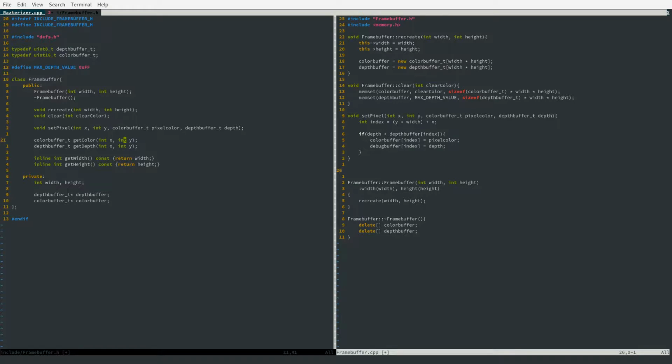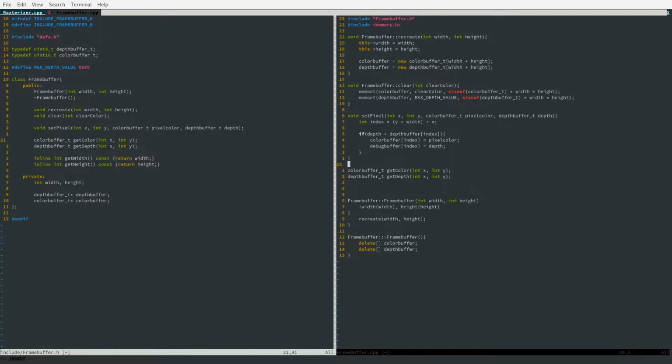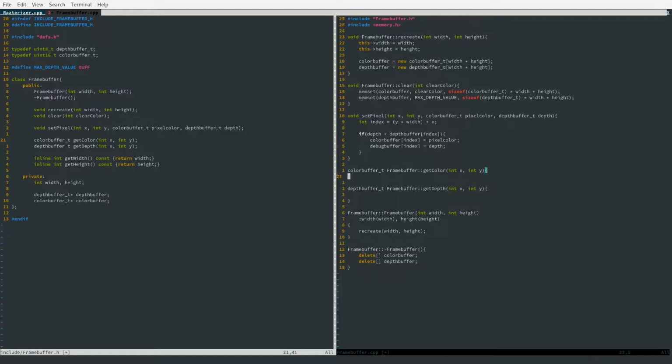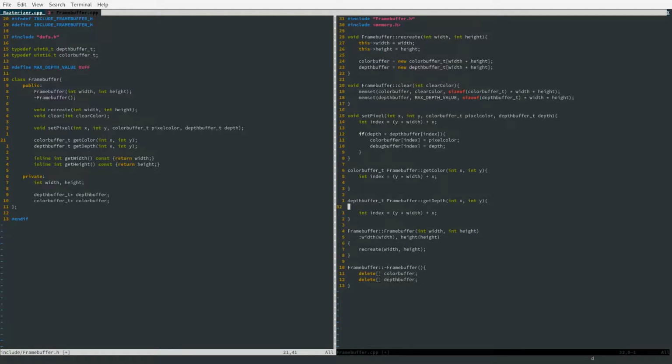And then copy those, paste them in here. Alright, so to get the color, once again we calculate the index in the same way. But now we just go ahead and return color buffer subindex. And then here we return depth buffer subindex.